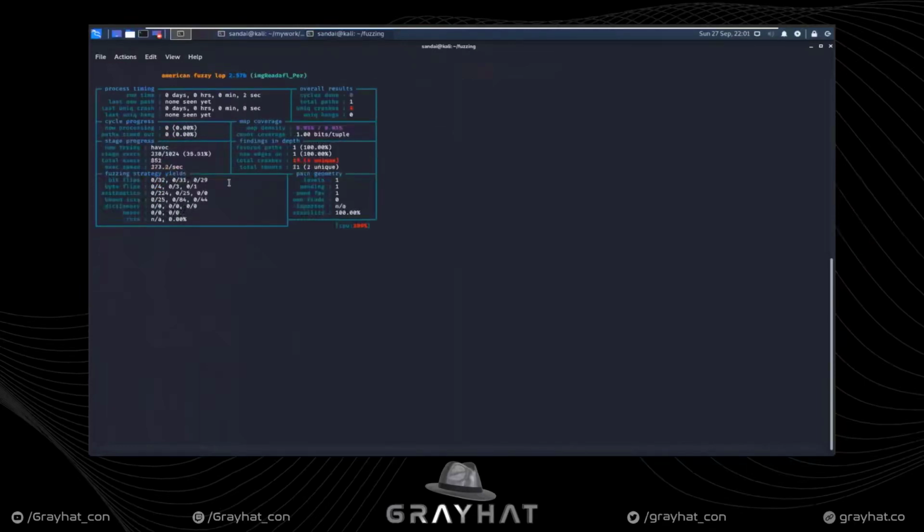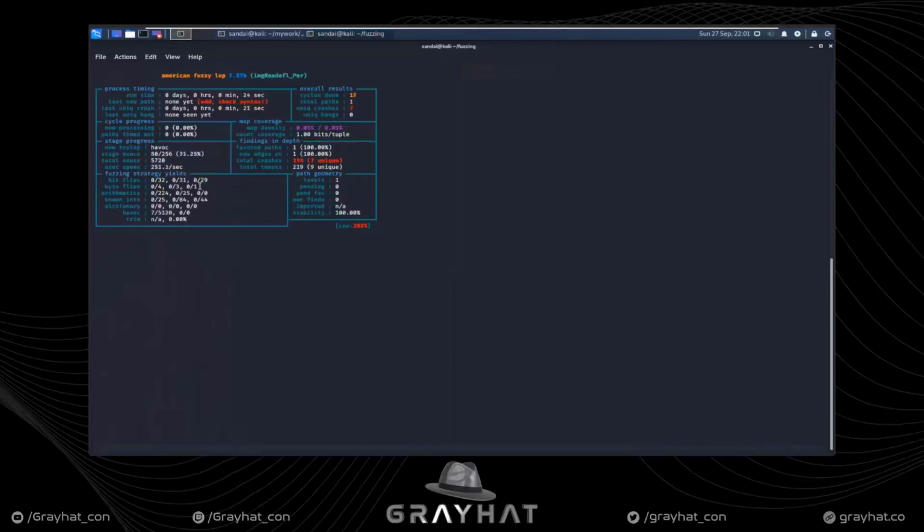You can see that we are getting a speed somewhere around 200 or 300, which is helpful, and it has already found around 7 unique crashes. So let's wait for some more time and see what happens.